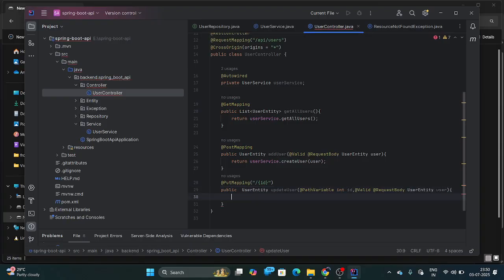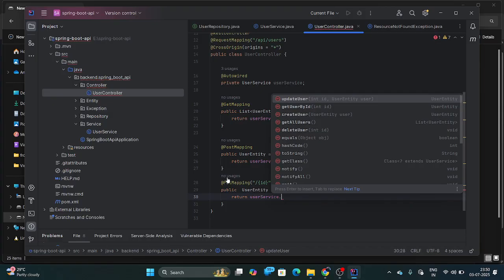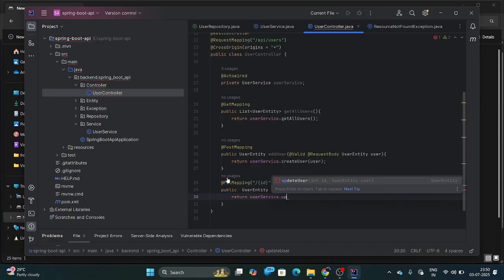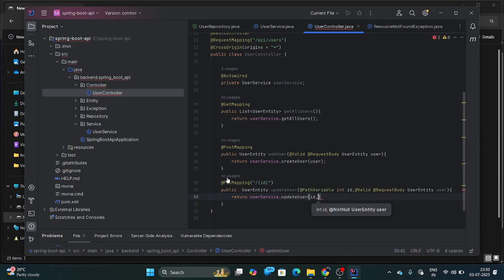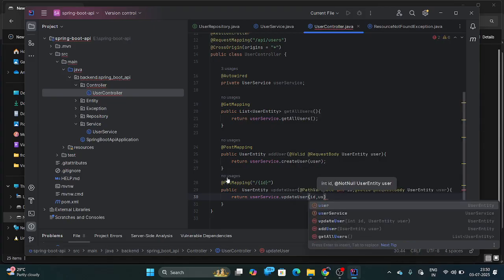Okay, update user, then user service dot update user id, comma, user.